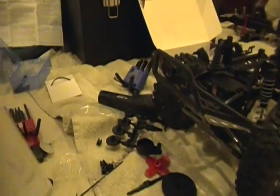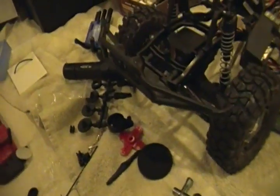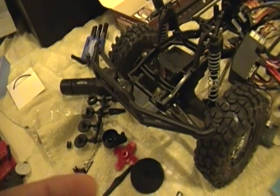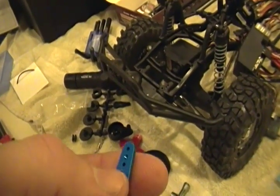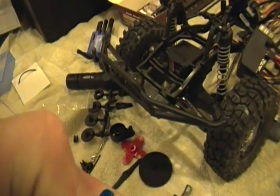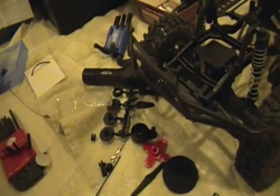So it came with a metal drop down bar, whatchamacallit deal here, which I would like to use, but the bolt that they want me to use to go to the steering bar is too big to fit through these, and if I drill it out I'm going to have too much slack in there. So once we get this thing up and rolling, I may try to find something better.